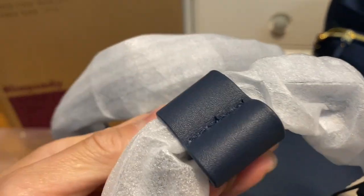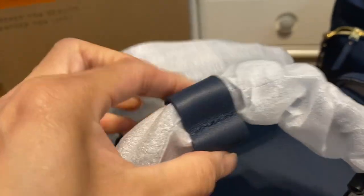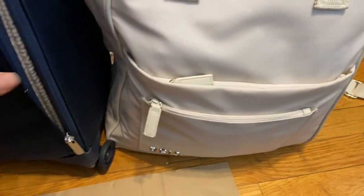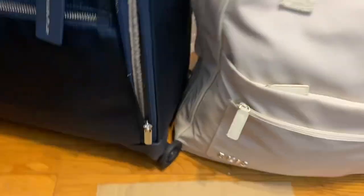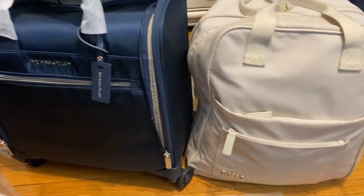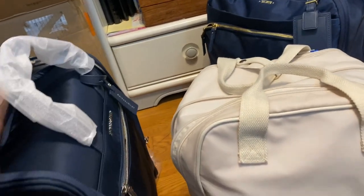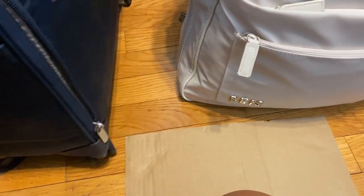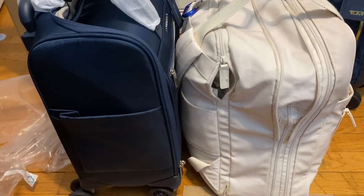This has a little snap closure if you want to put the two straps together. Let's compare this to my base backpack — I forget what this one is called but I'll put it on afterwards. It's very similar in size, maybe this one's just a little higher because of the wheels on it. These have the four wheels. That's the side view right there, and that is the back.